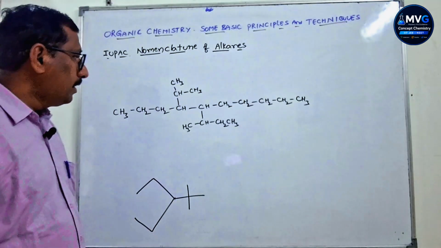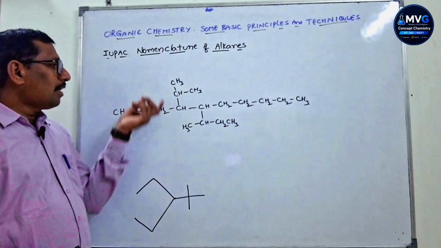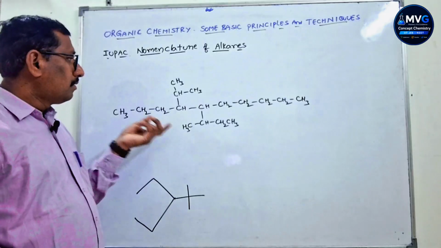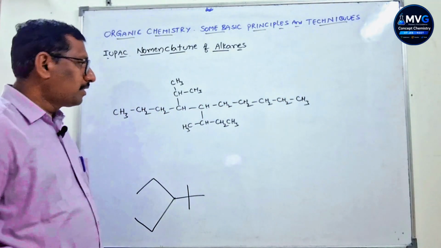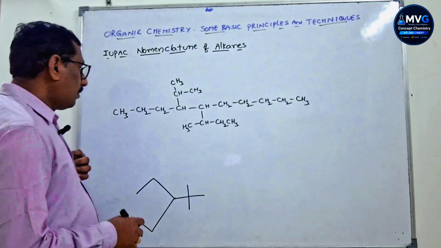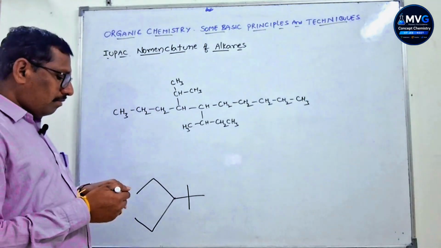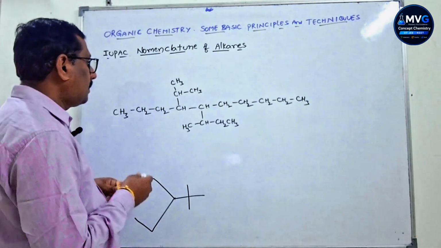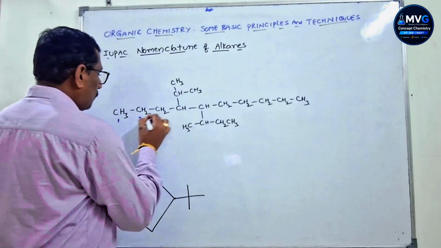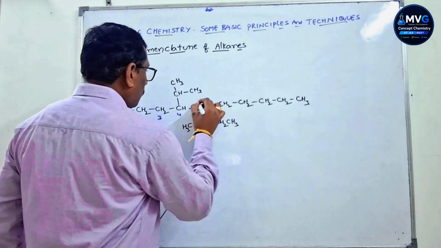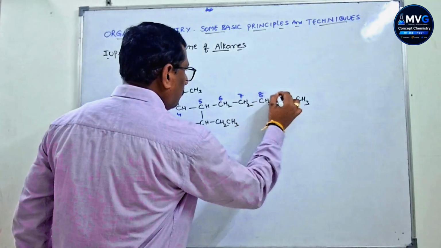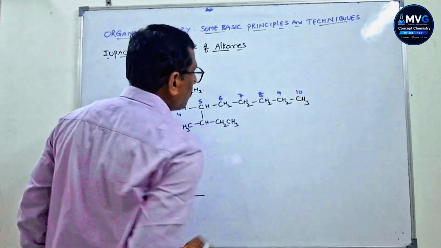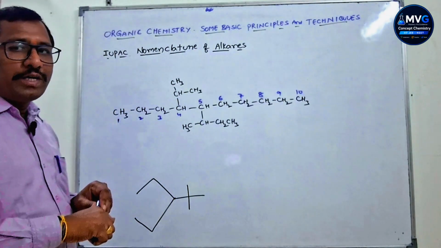Next, this compound, students. In this compound, 2 complex ligands are there. So select the longest carbon chain. We know that in this direction we are getting the longest carbon chain. Give the numbering. While giving the numbering, more substituents should be included in the carbon chain. There are 10 carbons, students. Here 2 substituents are given.